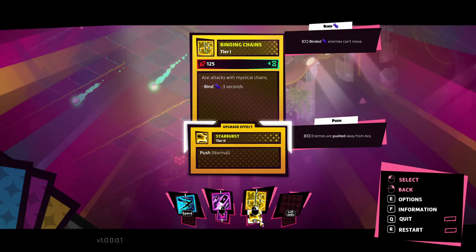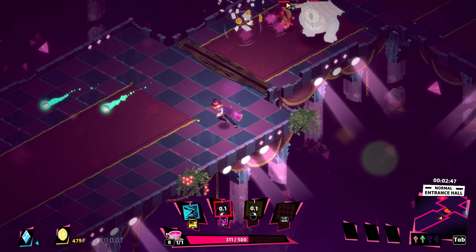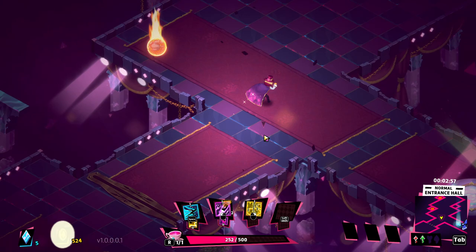You know what? Getting a weak push on our dash actually sounds kind of nice. I don't know if I'm really going to be in melee range as of right now, so just doing a little, yeah, that's actually kind of nice. It's kind of like a get-the-hell-off-me kind of attack. All right, I'm going to die very soon here if I don't get my act together.